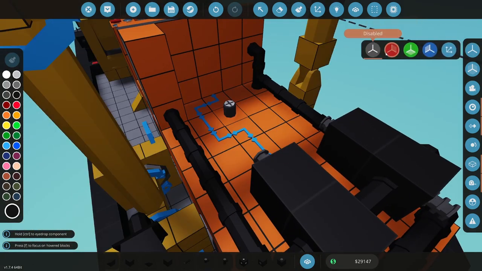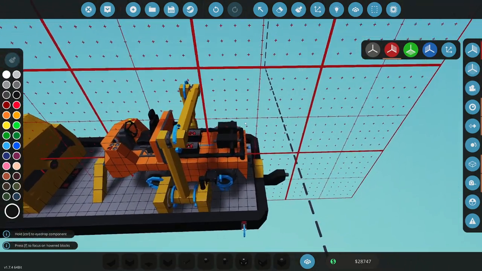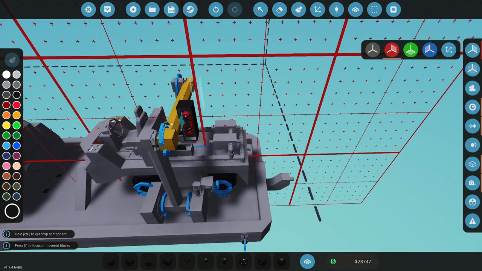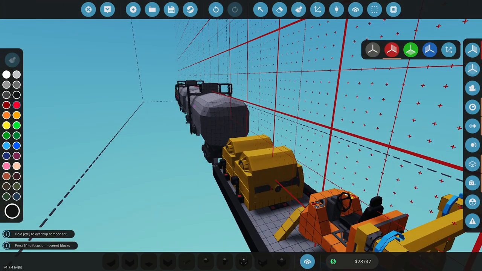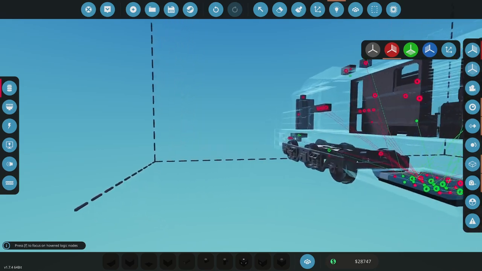A little symmetry is my friend here. There we go. Couple hoses there, and so I will be able to hook those hoses up to the rig itself, and we'll see if I can figure out what the hell is wrong with the track switcher here.